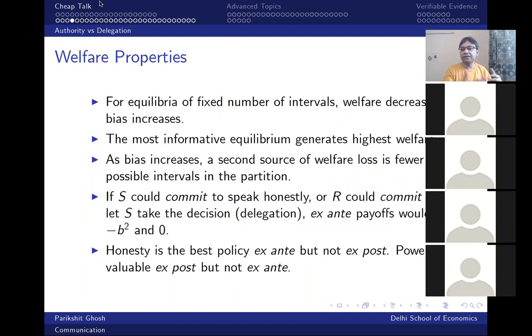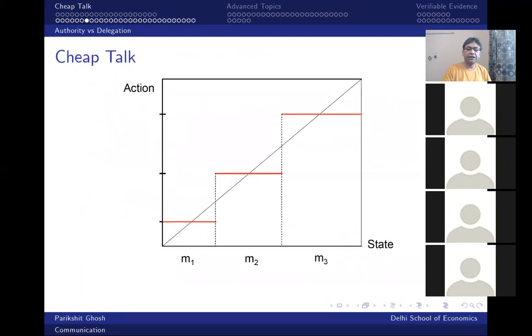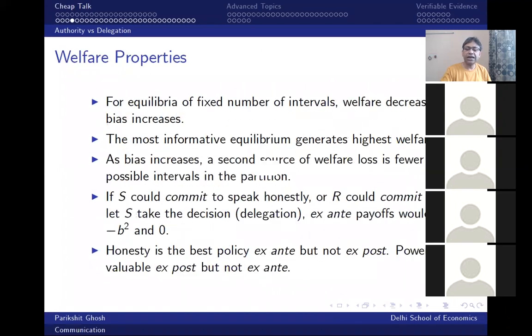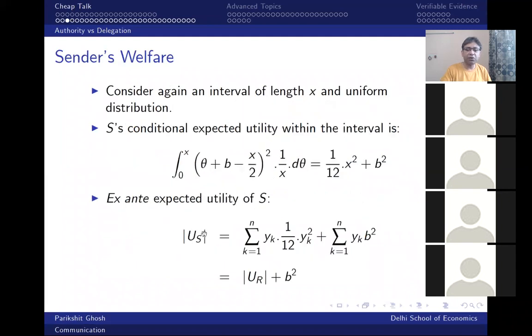But nevertheless, looking ahead to future years, over the next 5 years or 10 years, what would be relevant is the expected ex-ante payoffs. So I showed you how to calculate that. And the basic point is that although ex post, there's a significant conflict of interest between sender and receiver, ex ante, there's practically no conflict of interest. Yes, because if you recall, these are the expressions we derived.